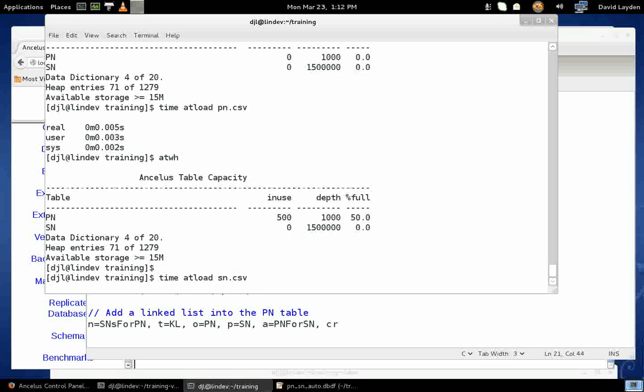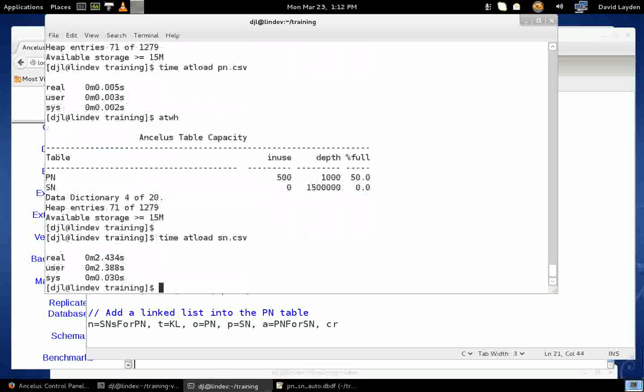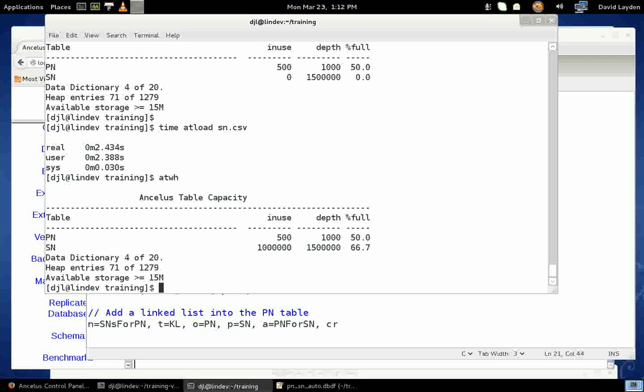This will take a little while to load 1 million serial numbers. That actually took 2.4 seconds. And it loaded up the linked list of serial numbers for each part number.